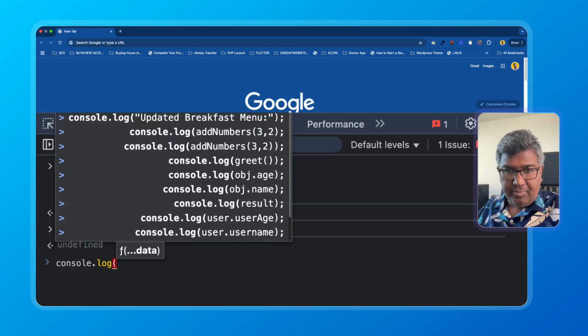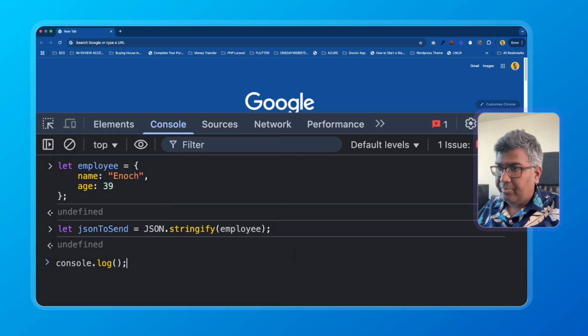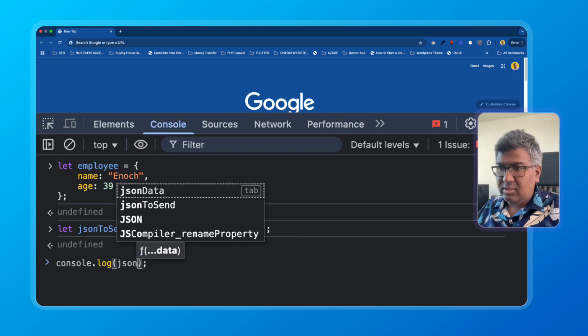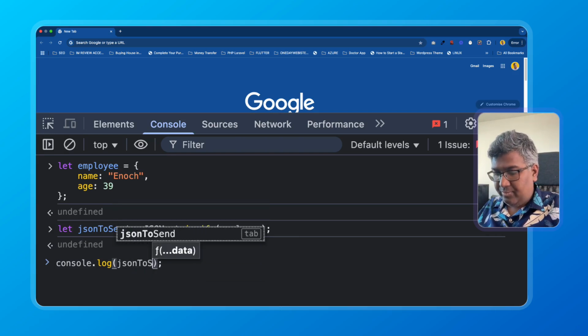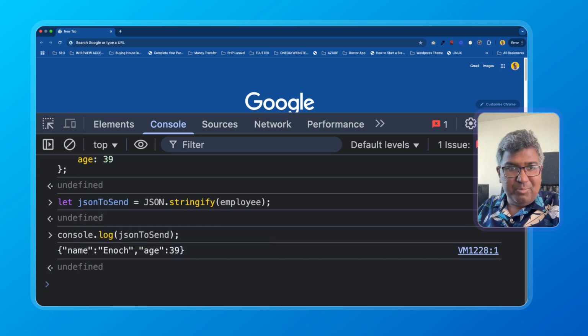Console.log JSON to send. Here we go. Now it's in JSON format, it's ready to be sent.